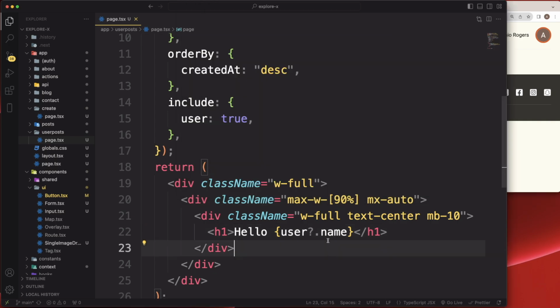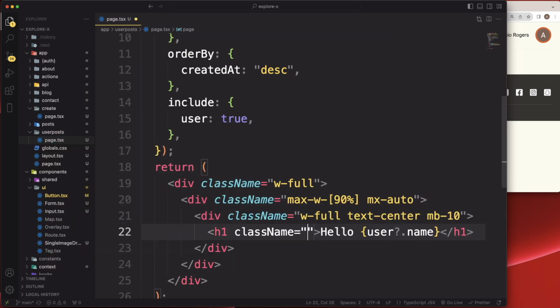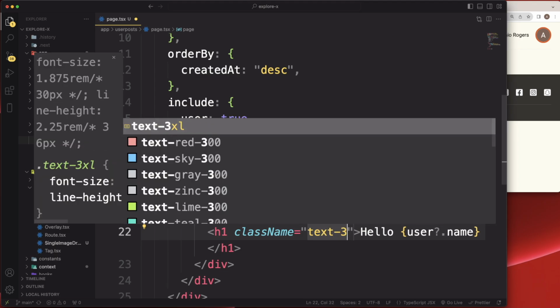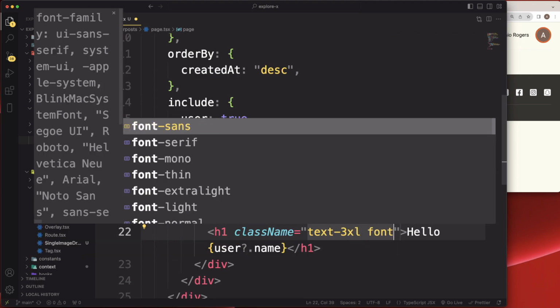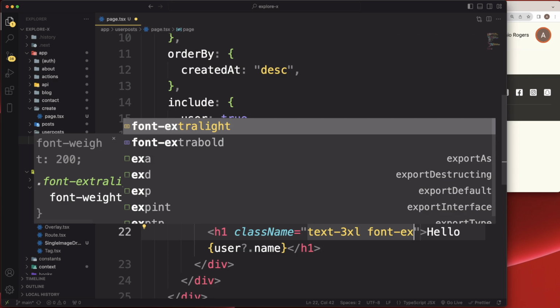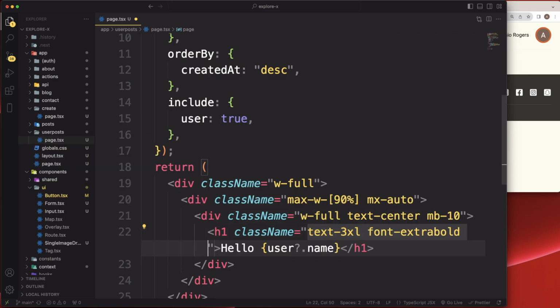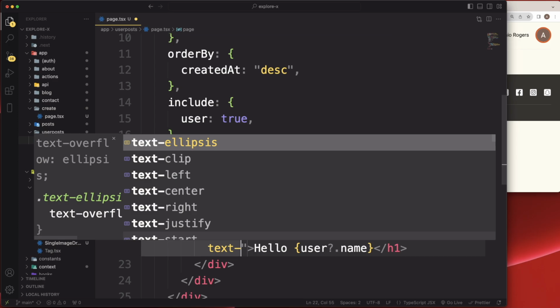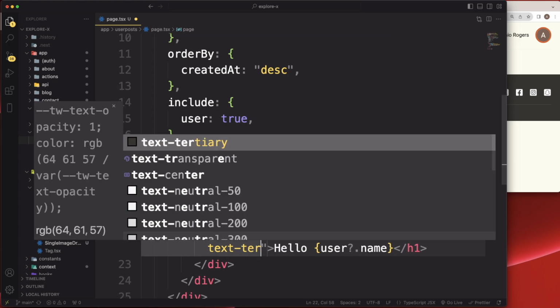Nice, perfect. All right. And let's style this H1 up a bit. I'm gonna do a class name of text 3XL, a font of extra bold, and then a text T.